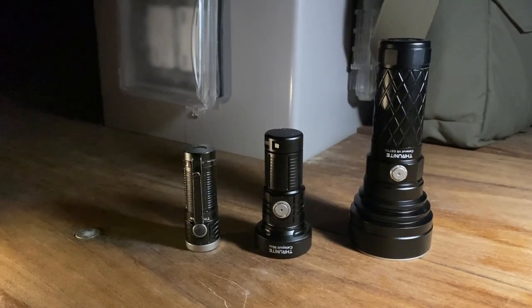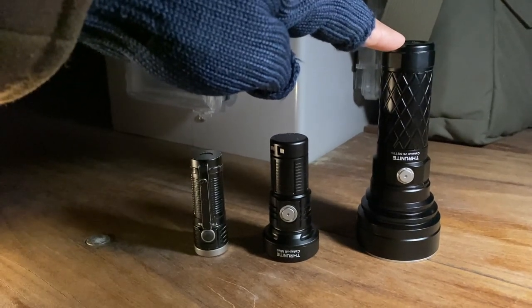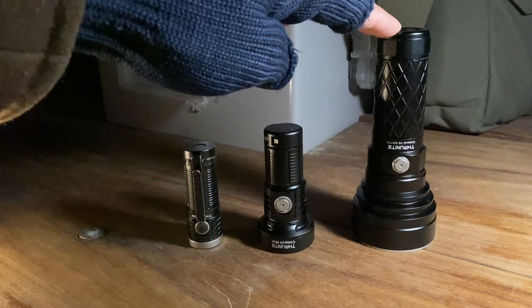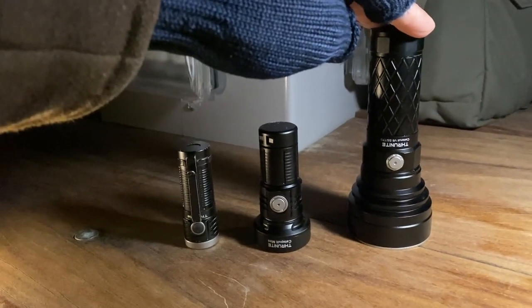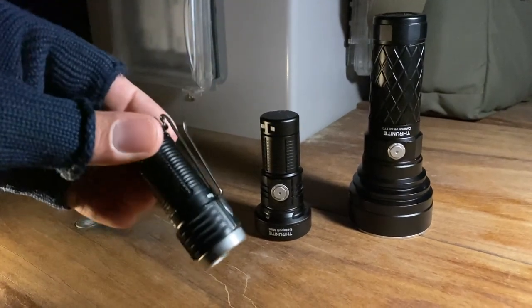Okay, folks, so we already saw the lumens in action. I just want to show you a little bit of some size comparisons here. As you can tell, this thing is not small. This is a big light. As you can imagine, it's going to be heftier. So obviously, I'm not going to be carrying this every day. I'm not a security guard. I'm not a park ranger.